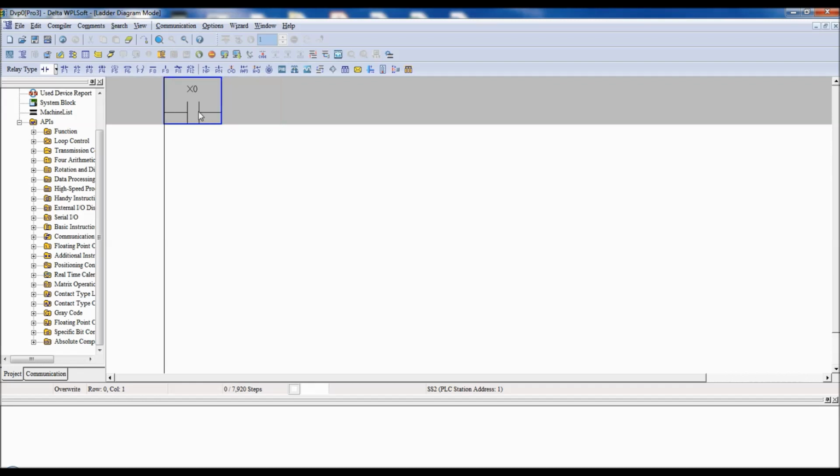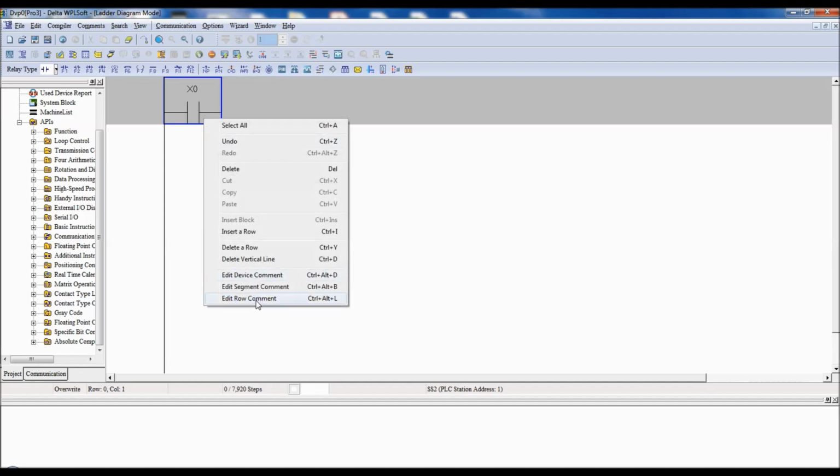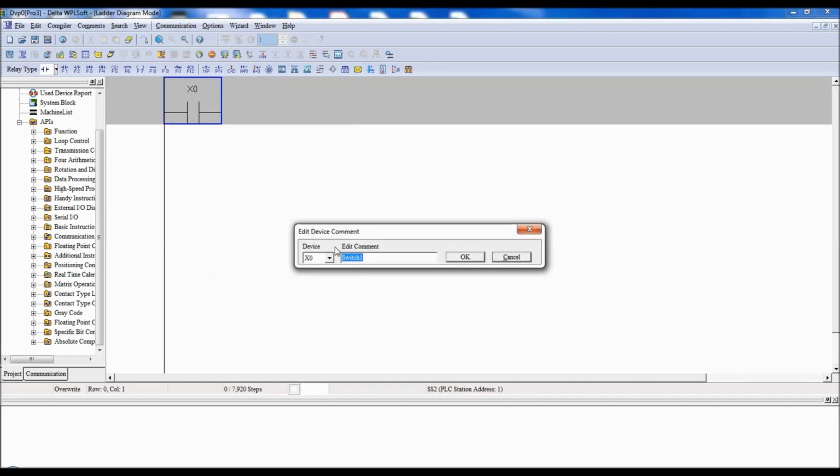You can also, instead of switch, right click, edit device command. In the device command, instead of switch, I'll consider it as a sensor, for example. Why? Because a counter application in production or automation is counting objects moving, for example number of bottles, number of parts.